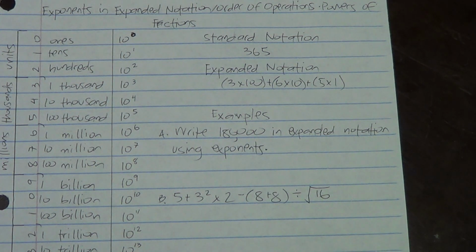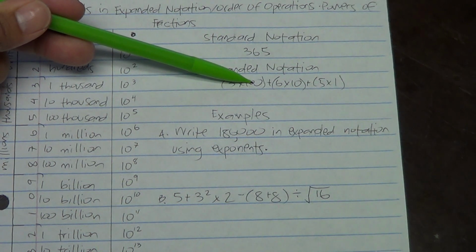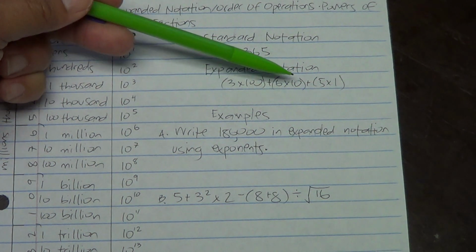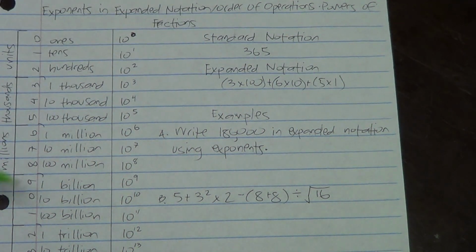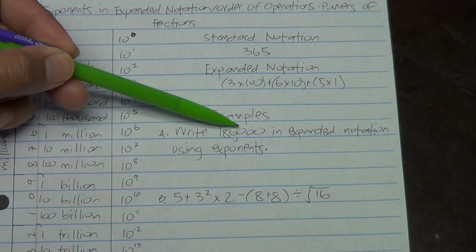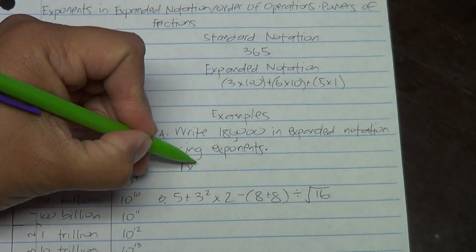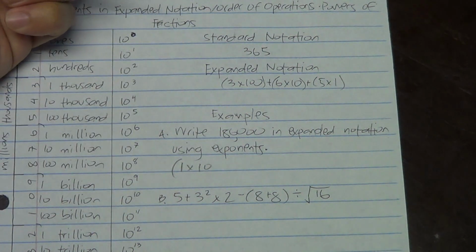Okay. Another way you can think about it, just if you look at the expanded notation, there are 2 zeros, so that's 10 to the 2, 1 zero, 10 to the 1, no zeros, so 10 to the 0 power. Alright, but nonetheless, as we said, 0, 1, 2, 3, 4, 5. So we're going to go 1 times 10 to the 5th power.